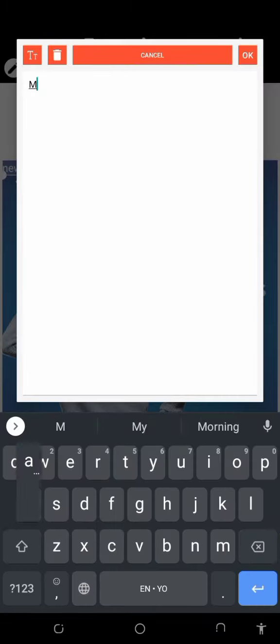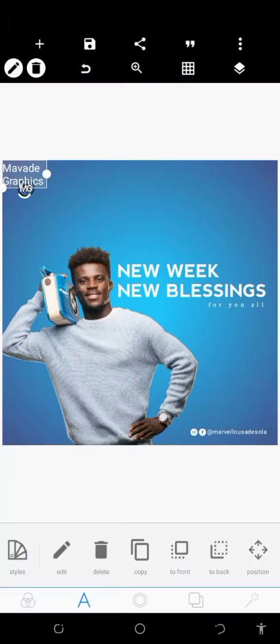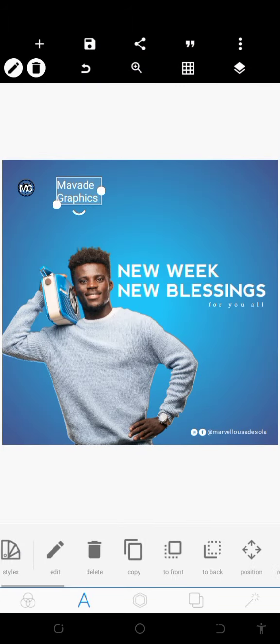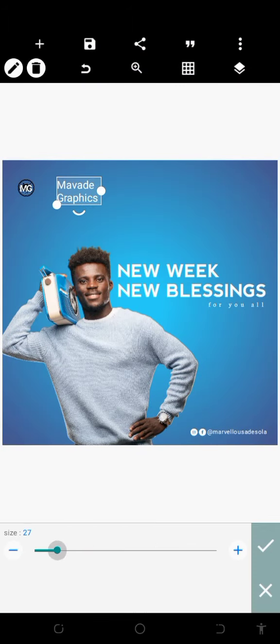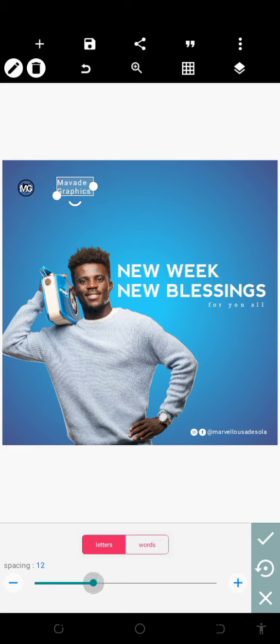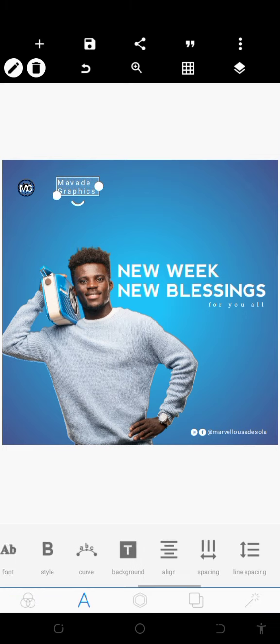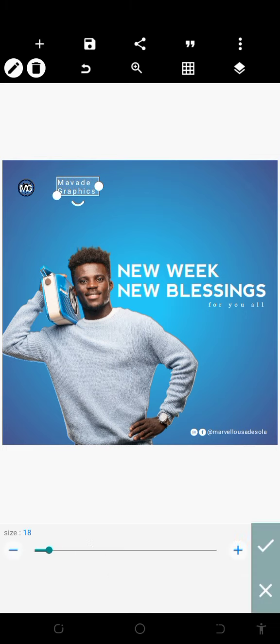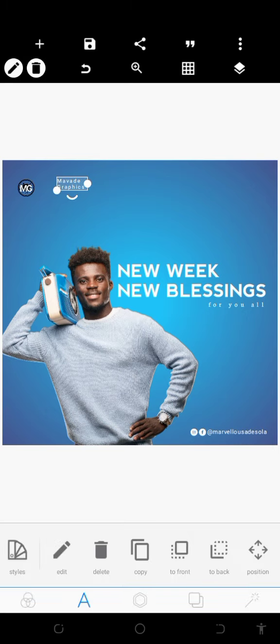Then write Mavic graphics. Reduce the size. Then you can expand just to make a spacing. Then reduce the size a little bit.